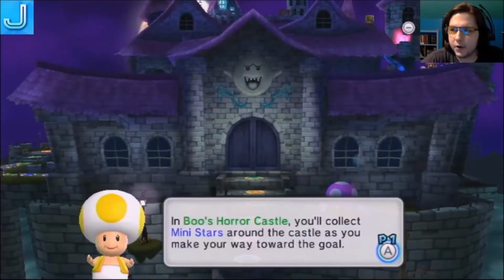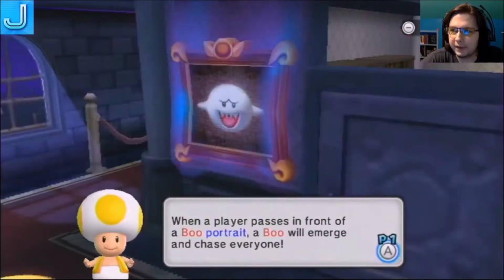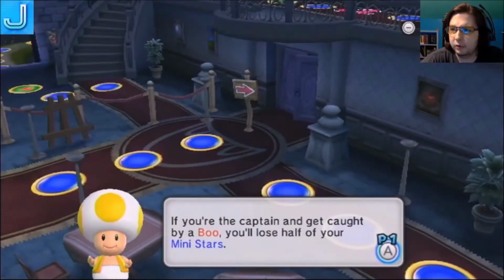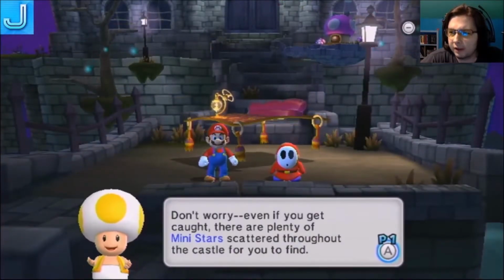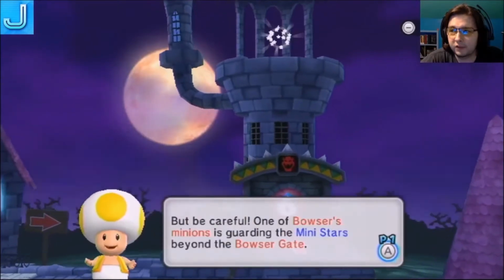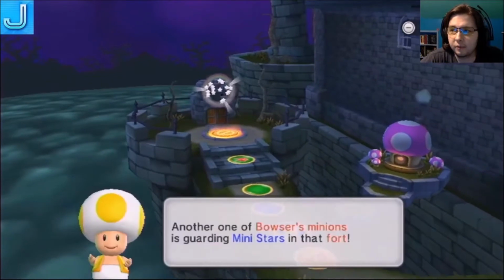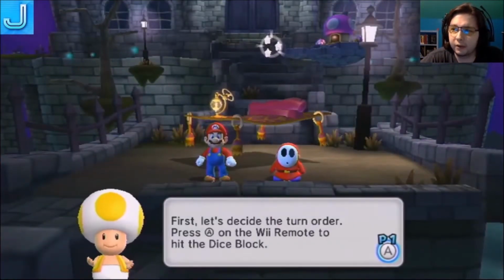In Boo's Horror Castle, you'll collect mini-stars around the castle as you make your way toward the goal. When a player passes in front of a Boo portrait, a Boo will emerge and chase everyone. If you're the captain and get caught by a Boo, you'll lose half your mini-stars. Don't worry, even if you get caught, there are plenty of mini-stars scattered throughout the castle for you to find. Be careful, one of Bowser's minions is guarding the mini-stars beyond the Bowser Gate, and that's not all! Another one of Bowser's minions is guarding the mini-stars in that fort. First, let's decide the order and press A to rotate the menu.